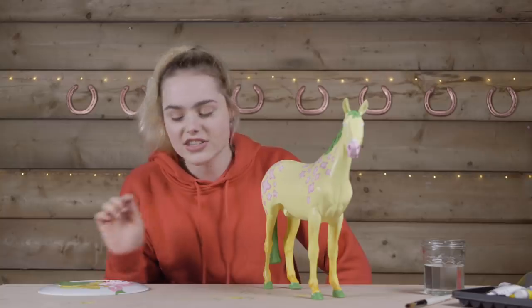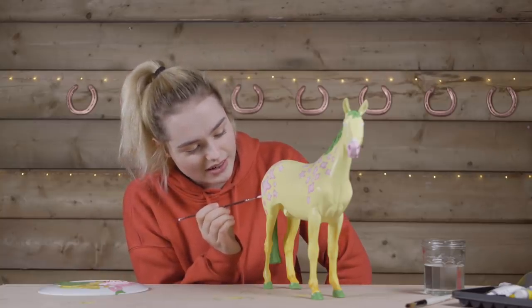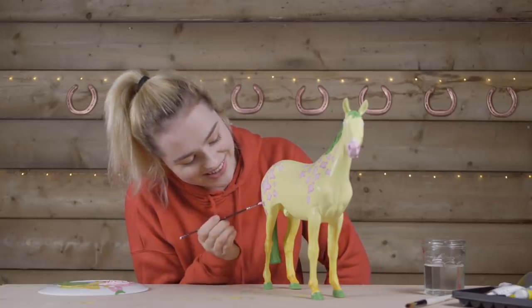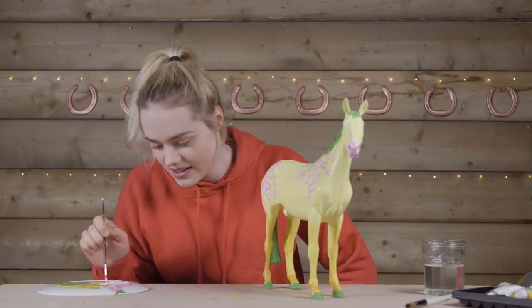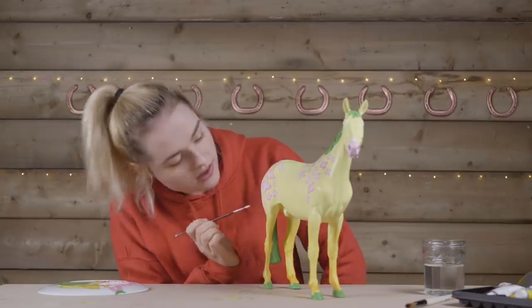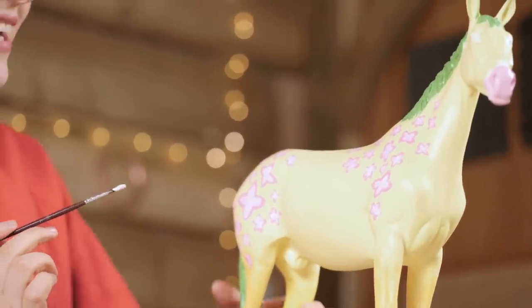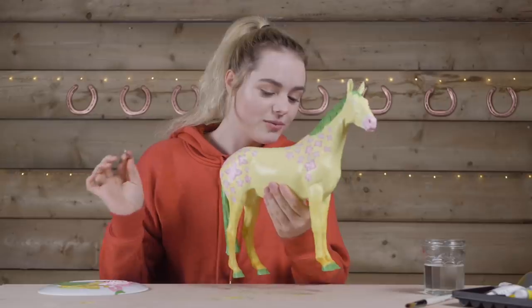It's definitely starting to look a lot more blossomy, when before it looked a little bit like she had loads of starfishes on her or something. Or like plasters. Ooh, last one on the back. That's actually looking a lot better than I thought it was gonna be looking. They're kind of looking like flowers now. When they have a yellow center, I think they're definitely gonna look a lot more like flowers.